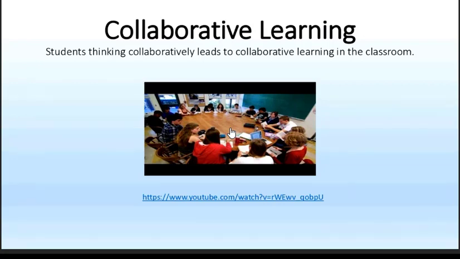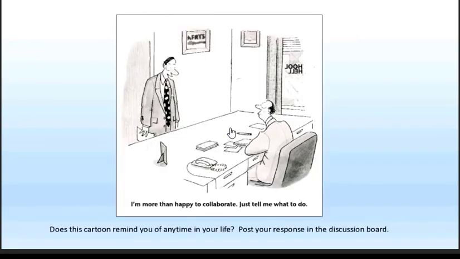So I love cartoons. Sometimes they make me laugh. Sometimes they make me reflect. So if you look at this cartoon, I found it. It made me giggle, and then it made me really start to think, and I was able to immediately go to times in my life, times in my career, times as a teacher, times as a curriculum director that I saw this. I witnessed both sides.